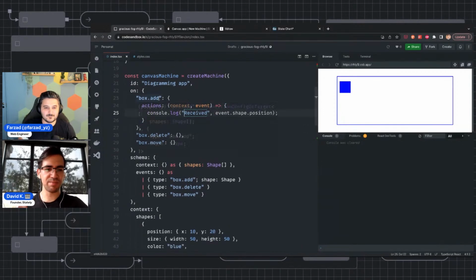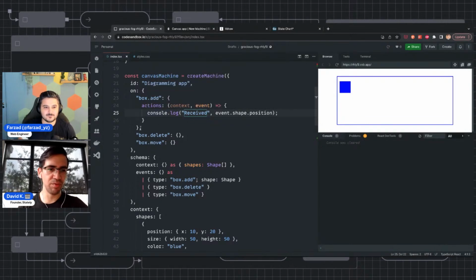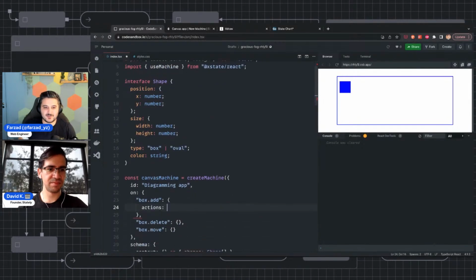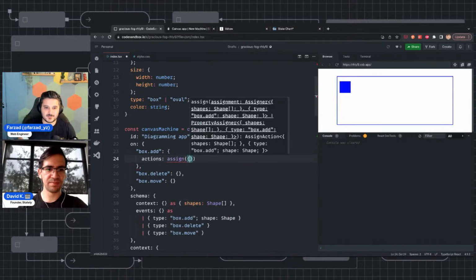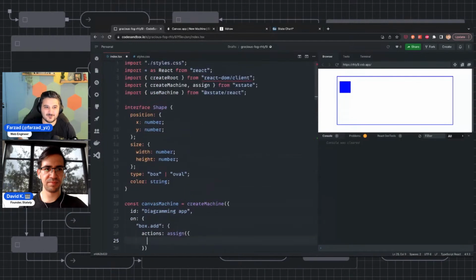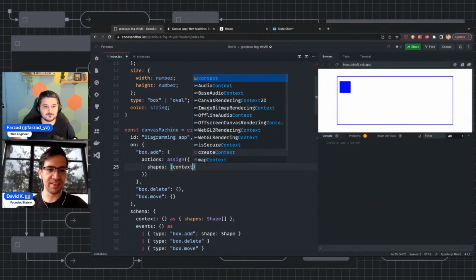Yeah, and that's where using a state chart really makes that flexible. You could just move those, like Farzad said. One of the aha moments of using a state chart for me personally was where I realized that everything is just a state node and everything is recursive. So the API just completely gets more predictable if you realize that the entire thing is just a recursive object. Yeah, exactly. In the new documentation, we are going to have better guides on that just to make it more intuitive. But yeah, that's the basic idea.